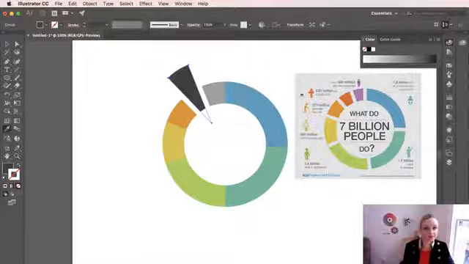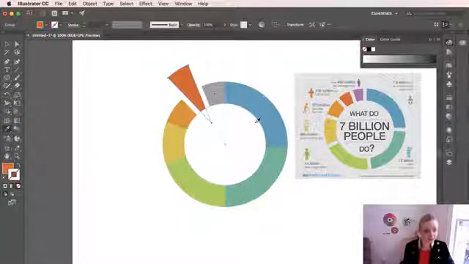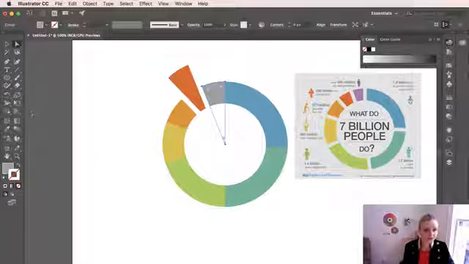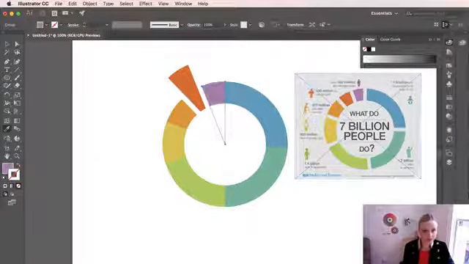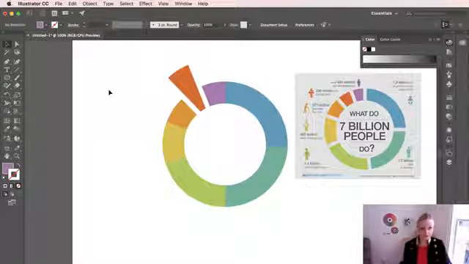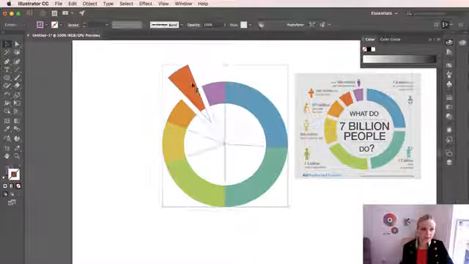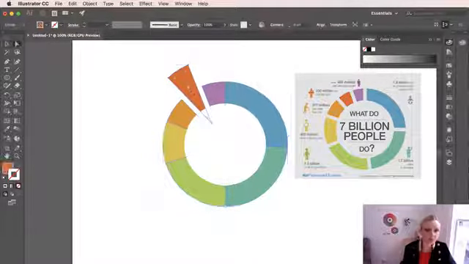Okay, and the reason why I pulled out this slice is because back when I was doing this first chart, I was really curious about how many people in the world are entrepreneurs, because I was thinking of becoming one. And so, if I wanted to emphasize that piece of the data, actually this is not the entrepreneurs, it's the purple one. This is the unemployed.